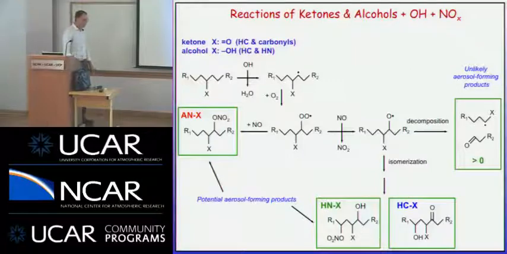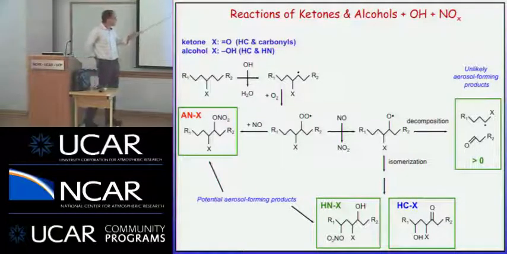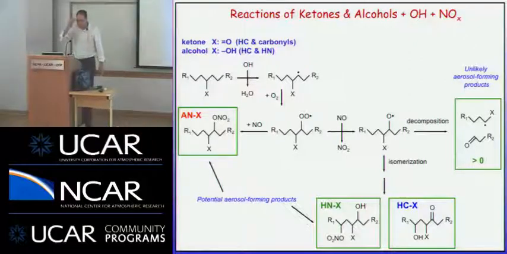And then the last thing I want to touch on is some more recent work that we've done. As these molecules are reacting and functional groups are being added, those functional groups also will affect the subsequent chemistry. So we wanted to look at two of the major functional groups that one sees, which are carbonyl groups and hydroxyl groups, to see how that would affect aerosol yields. This is an interesting question because offhand, there's two things one could imagine happening. In one case, if we compare for a particular alkane, if we add a carbonyl or a hydroxyl group, that will lower the vapor pressure.